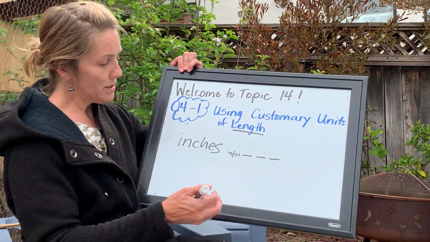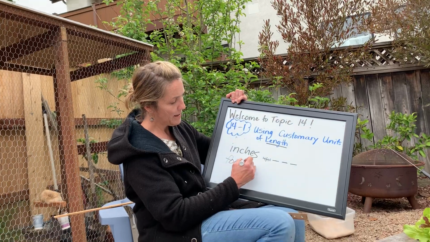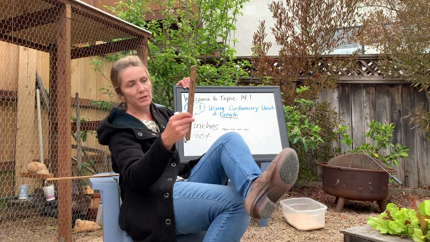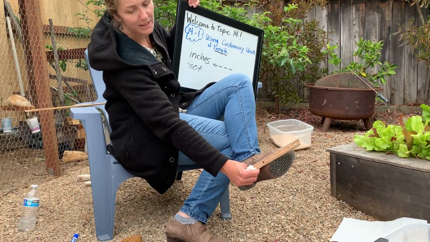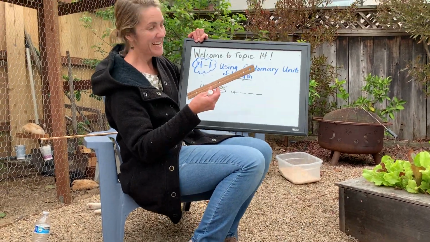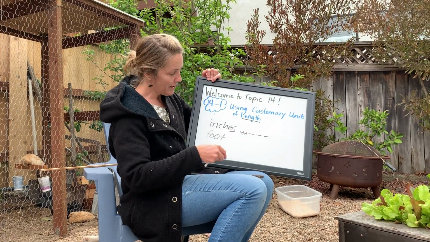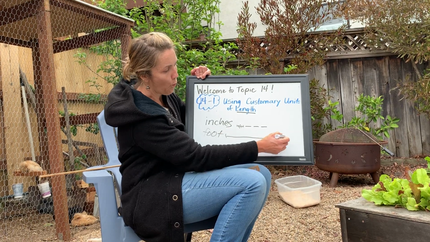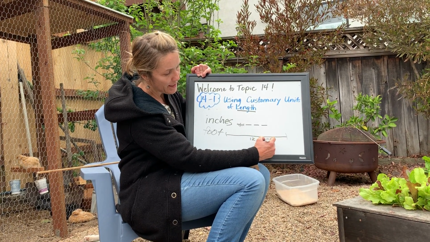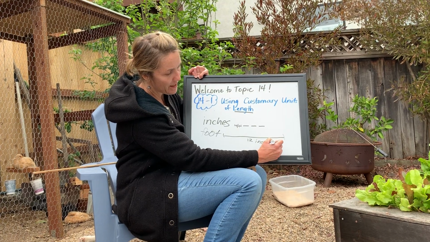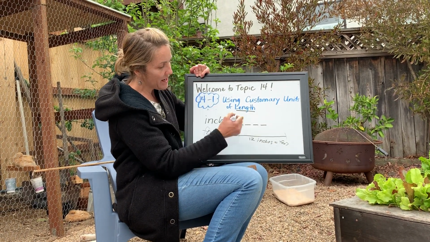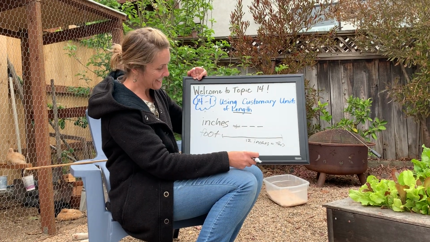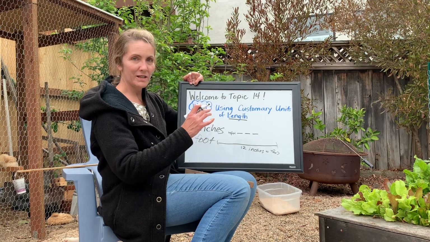The next measurement will be a foot. And I want you to think about that custom foot the king had. The king's foot apparently was 12 inches. So there's my foot compared to the king's. This is a little bit bigger. That's a big foot. He's English, of course. So this is the foot. And a foot is a group of inches all together. You guys know that there are 12 inches in a foot. And they equal the same thing. In an inch, there's really 16 of these guys? Wow. That's a lot.